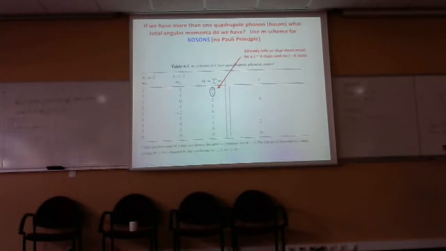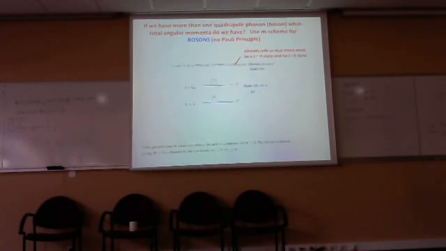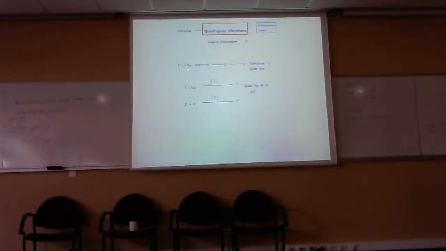It's an interesting thing. Remember we did like H9 halves squared with fermions? Or let's say D5 halves squared with fermions. What would you get? 0, 2, 4. Same thing. Funny, huh? Okay. Anyway, so you can make 3 states. And we'll see what happens if you have 3 phonons in a minute. And this afternoon, you'll find out what happens if you have 4 phonons. Okay, so that means we can make 3 states, a 0, a 2, a 4, at twice the energy of the 1 phonon state, because you need 2 of these phonons. And so this is the kind of spectrum you would expect.